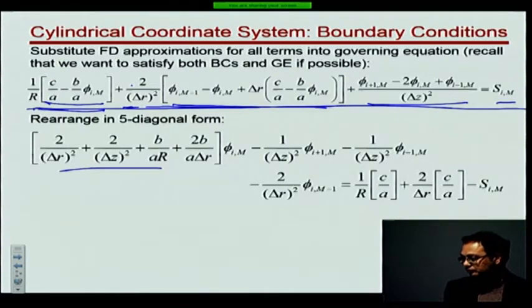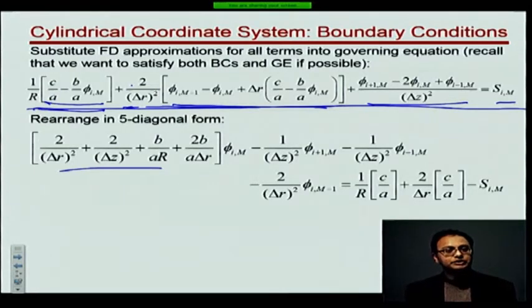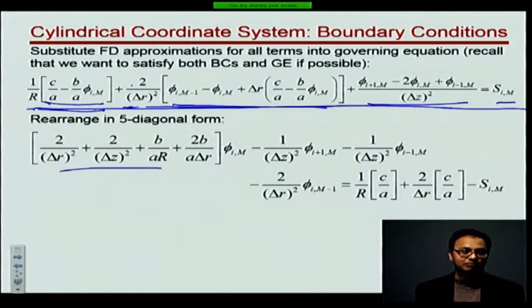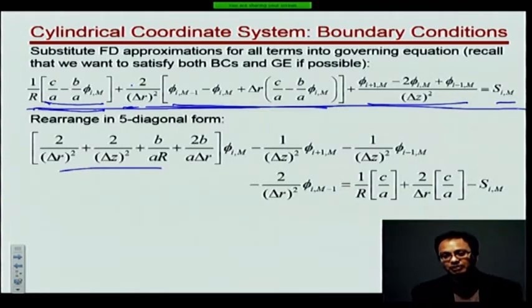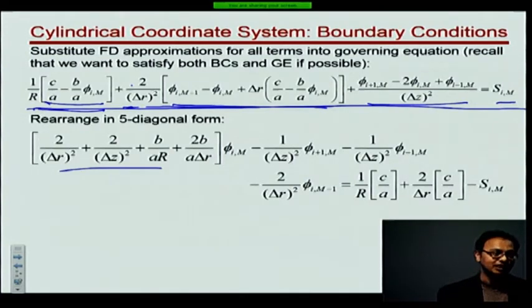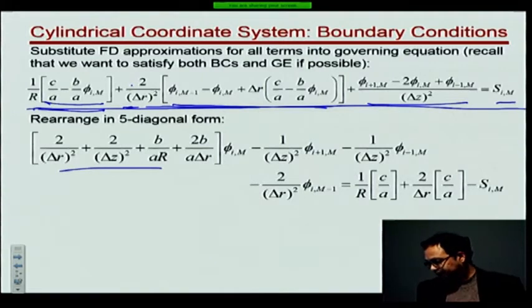Any questions? It's very important to know the steps to be able to do this, and this is the kind of thing that you will be tested on in your exam. I might give you a boundary condition of a certain kind for a certain problem and say, derive the nodal equation for this boundary. The fact that you have only been using Dirichlet boundary conditions so far doesn't mean that you do not know how to do other boundary conditions. We have discussed this in class many times, and you have to know how to do all 3 types of boundary conditions. So go through the notes and practice a little bit so you're familiar with it.